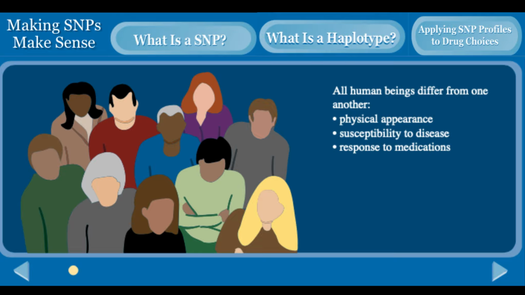Look around at any crowd of people, and it's obvious that no two of us are exactly alike. Beyond our distinct physical appearances like height, hair texture or skin tone, there are hidden differences beneath the surface. Our unique biological makeup dictates our individual susceptibility to certain diseases and even determines how effectively our bodies respond or metabolize different medications. But where do all these variations actually come from?